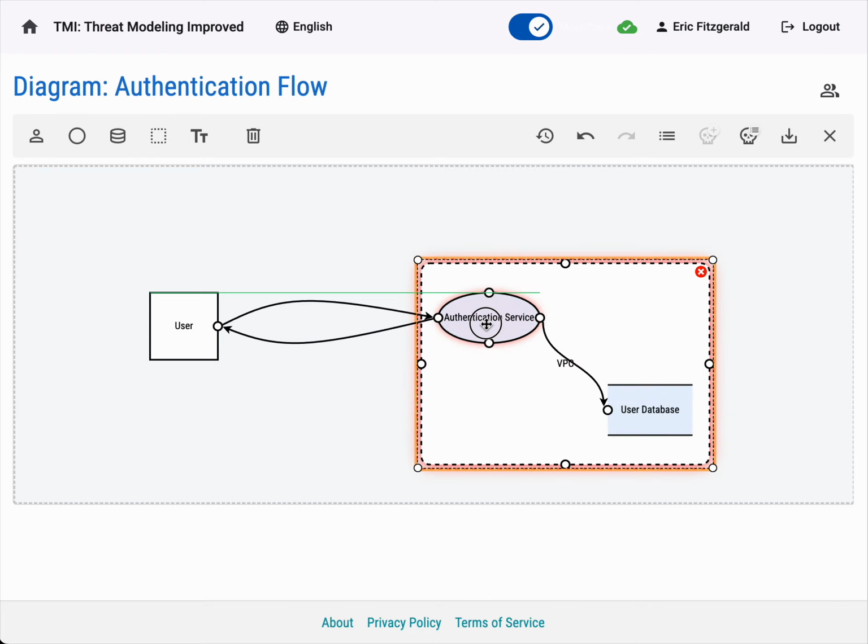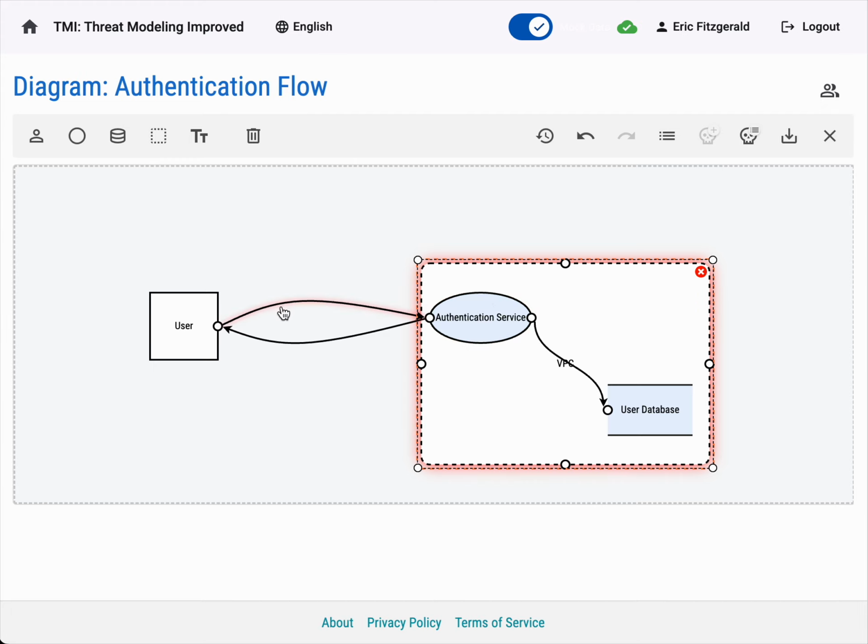And now the threat model has captured this embedding, and it understands that this security boundary surrounds these objects, and we can actually use this for reasoning.